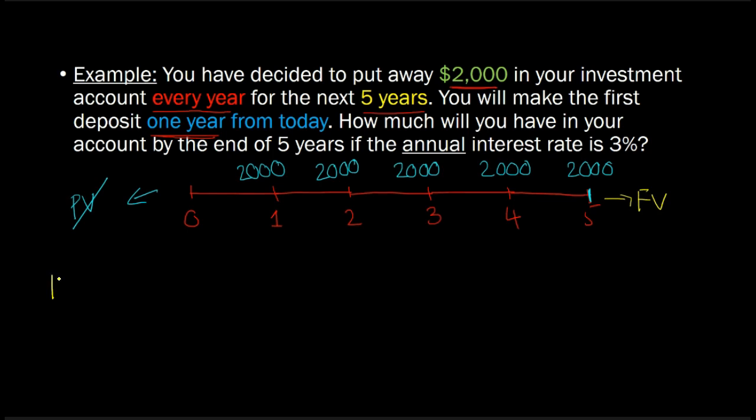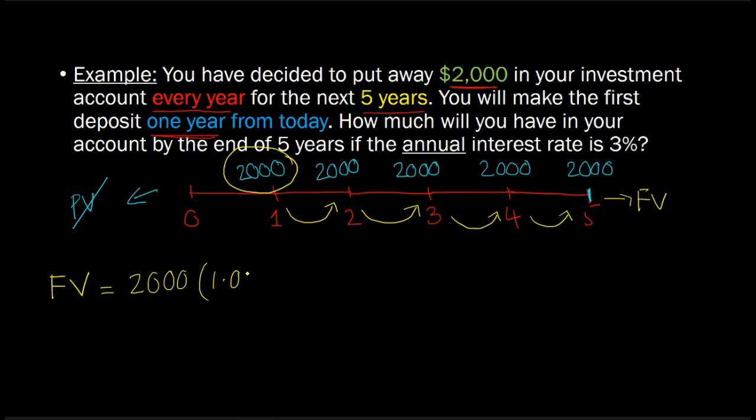Now, if you wanted to approach this a little bit more generically, then you'd say, okay, let me start with this $2,000. I'm going to put this in the bank at the end of the first year. And if I were just interested in knowing how much this would be worth by the end of the 5 years, then this would grow by 3% in the first year, and then that amount would grow by another 3%, and then another 3%, and then another 3%. So this would grow 4 times. So the future value of this 2,000 alone would be 2,000 times 1.03, where 3 is the interest rate, raised to the power 4.